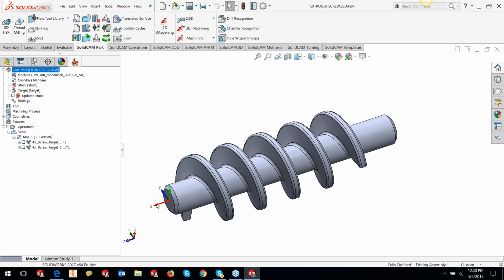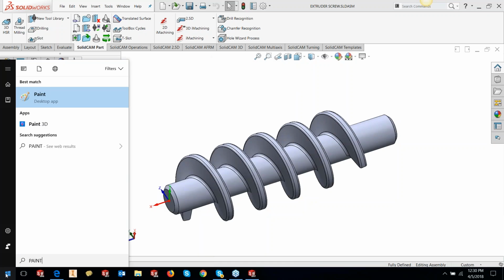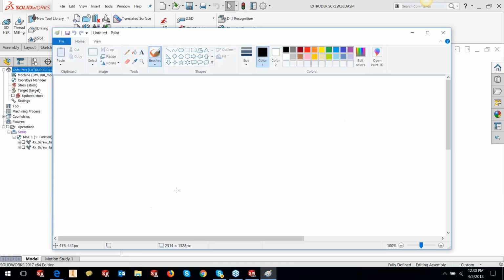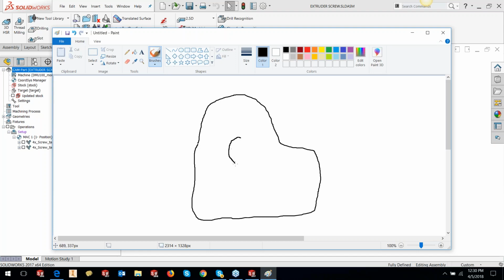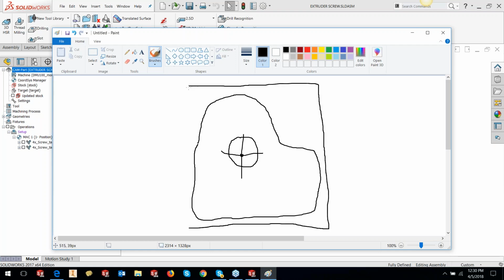For example, about a week back, we had a part which was, if I show you, I can't show you the part because of some confidentiality issues. There was a part that was like this, and then like this, almost like a cam. And it was rotated from the center of this hole. So our rotation axis was here, and the entire part was being cut out from a square stock.